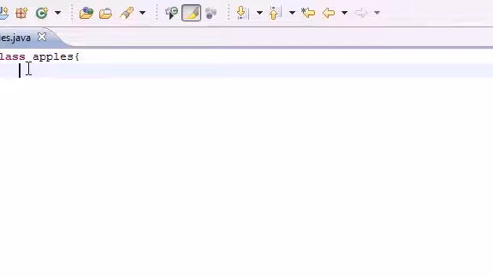Now, inside your class, the first thing we're going to make is something called a method. Now what a method is, is basically a recipe on how you want to run your program. Now the first thing your computer does when it runs a Java program is it looks for a method called main. And if it doesn't find the method main, it has no idea where to start.